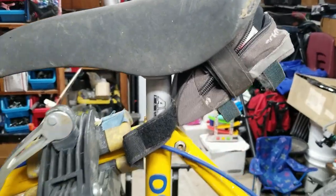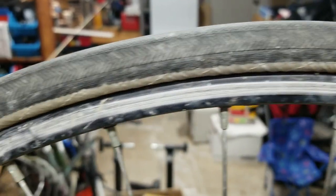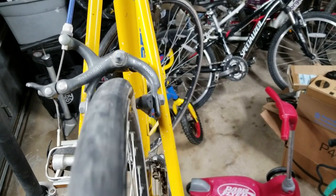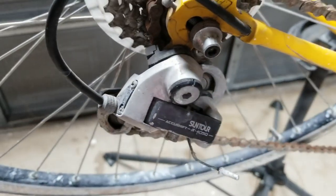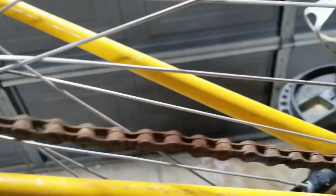The saddle is also a little beat up — we'll investigate that later. It had gum wall tires at some point, but the gum wall portion is completely gone. It looks like it's been in an accident, because as I rotate the back wheel you can see there's significant play in the way the rim travels. It's definitely seen better days and that's going to be a problem to rectify. Overall nothing is jumping out at me as major as far as equipment is concerned, and the chain does have some play.